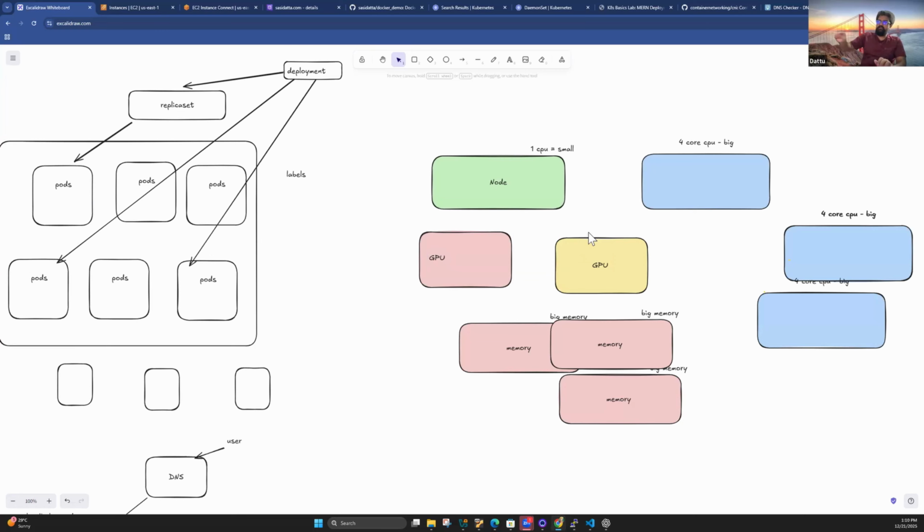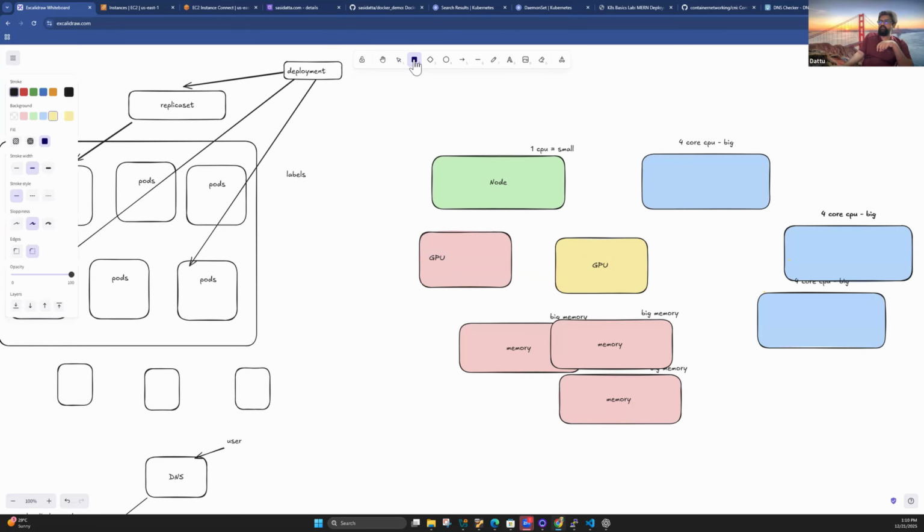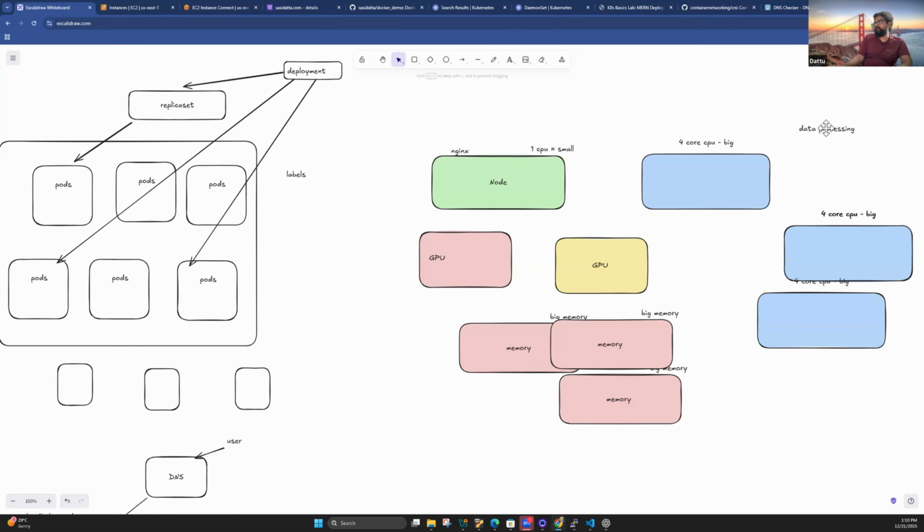Now, how do you define this as scheduling? It has pods. Sometimes you'll say some of my deployments, if it is Nginx, should go to this one, I don't need big. If it is some daemon for data processing, I want it to go to the GPU.